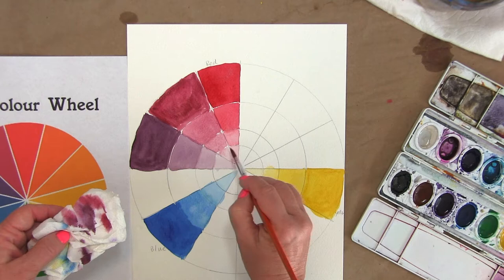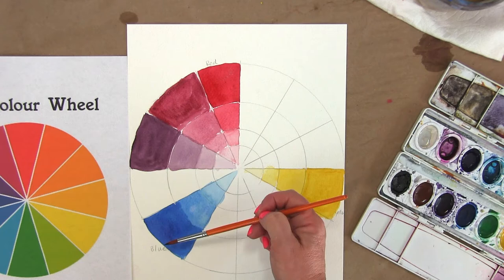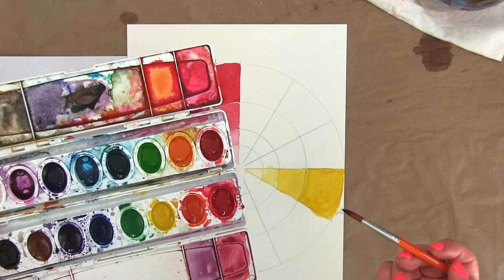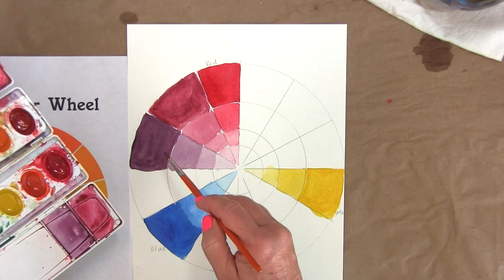So there we have red, and then we've taken the blue and mixed a tiny bit of blue to create that red-purple color. I probably need to find the exact names of all these colors. And then we went in with blue again and created a darker one.